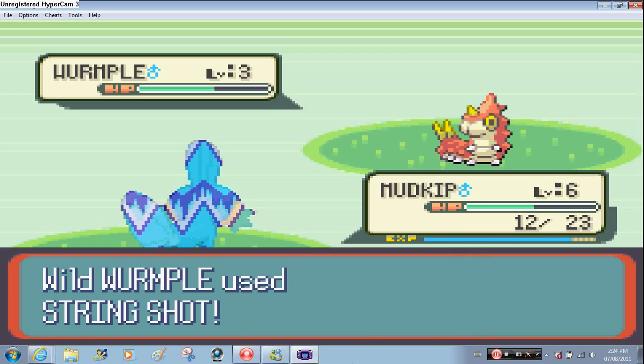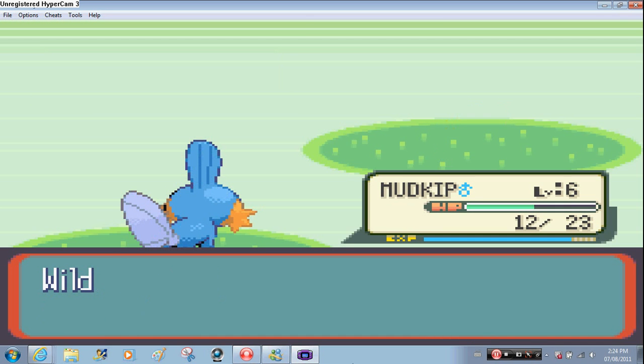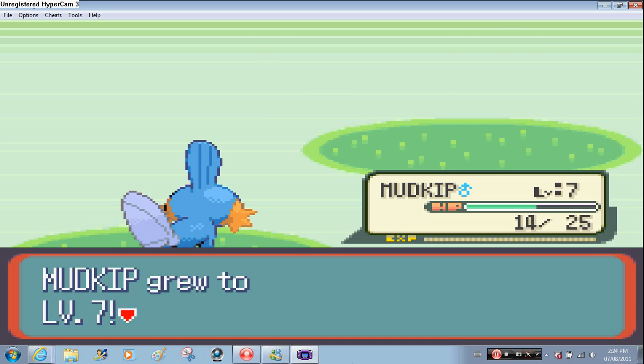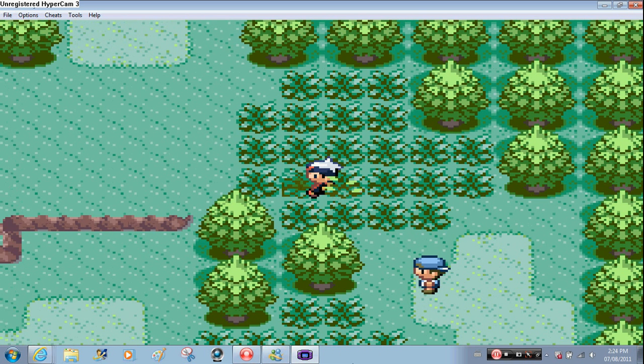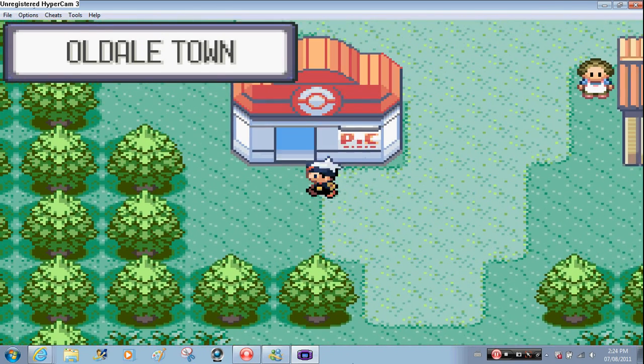Level 3 Wurmple. Oh, stop using that move! Stop using the move I just said! Don't use String Shot, it's not a regular move. Well, it is to you, but actually, 23 experience points. Level 7. Good. I think I'm gonna go. Now we're just gonna heal.